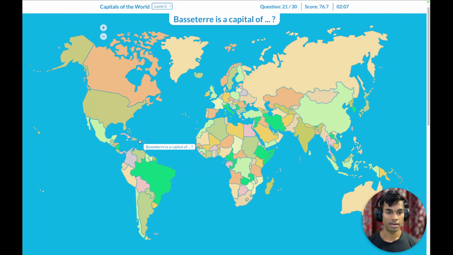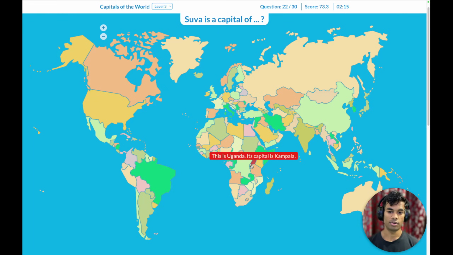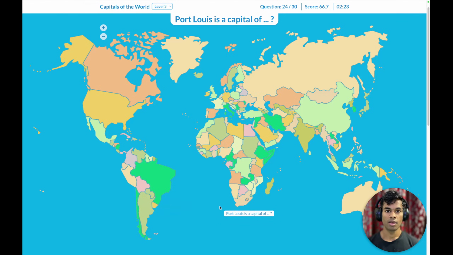Basseterre, Saint Kitts. One of these. Suva. Do I know Suva? No, I don't. Let's do this. Suva is Samoa? Maybe. Santiago, Chile. Port Louis, which I don't know. It could be one of these, or it could be in the Caribbean.